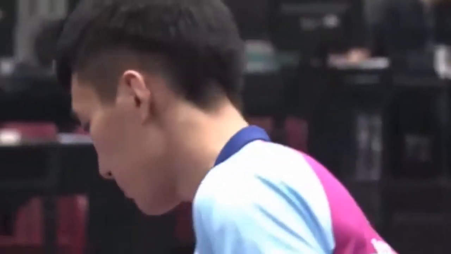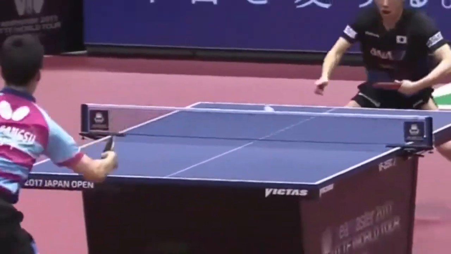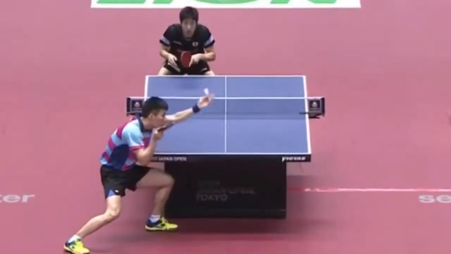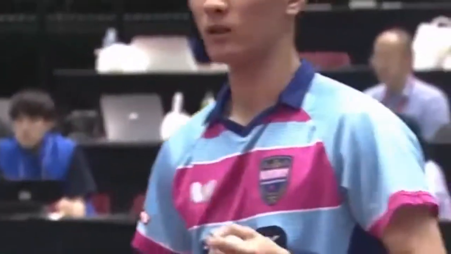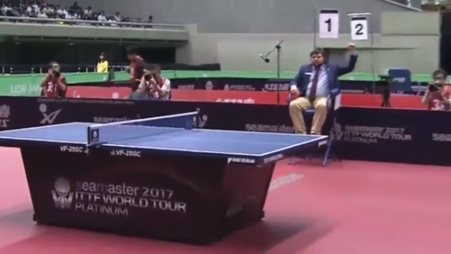Fired up Lee Sangsu, starting strong. Jun Mizutani a little bit behind the table, needs to get in early. Dangerous long serve into the backhand side. Clever use of the placement and the fast long serve. It's difficult to do a parallel serve.